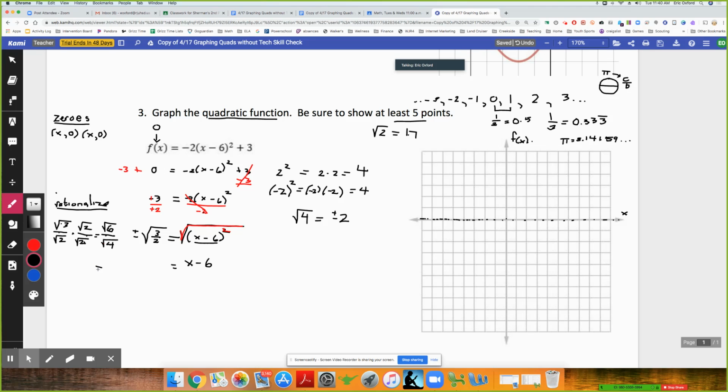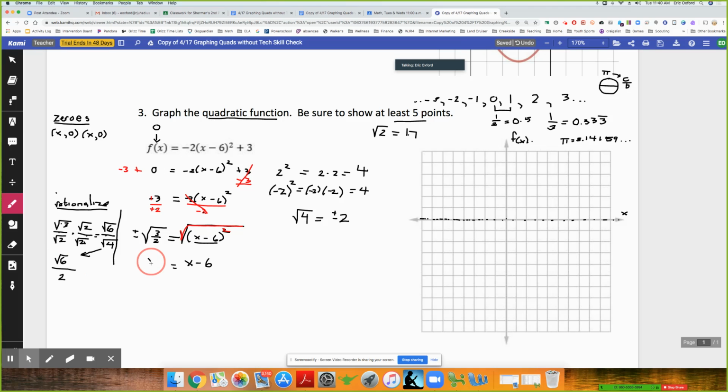And so now I'm just going to keep moving down. I'm actually going to give myself a little more space here. I'm going to draw a line here because I don't want to go past, and then we'll come over here and do it over here. So I know that I can take the square root of 4. The square root of 6, it doesn't simplify anymore. It stays at square root of 6. And then the square root of 4 down here, that becomes 2. So what I've done is I've gotten rid of the square root in the bottom. I've rationalized the denominator. And so that's what we do.